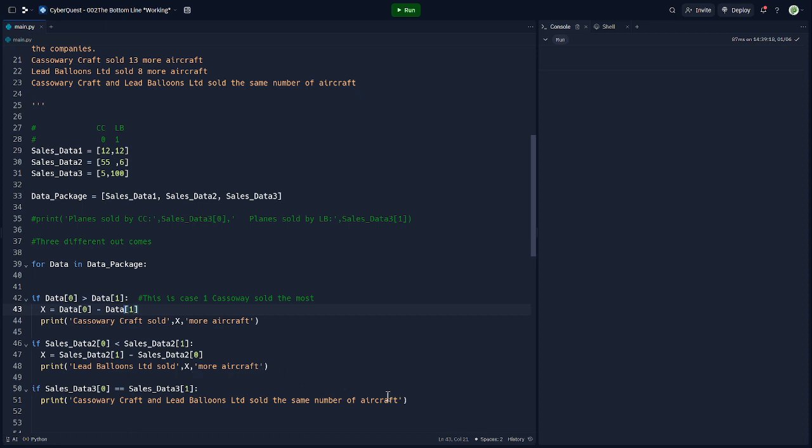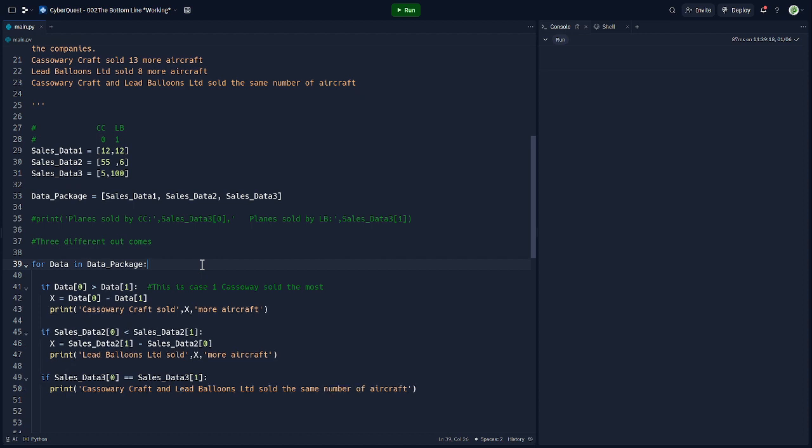All right, so the way for loops work is they grab the first item, they put it in data, and then they do something to it. Then it goes back up to the top. After it's completed its process, it goes back to the top, grabs the next set of data, puts it in there, and then does something to it. Then it goes back up to the top, grabs the next one, sticks it in there, and does something to it. So instead of using just 1, 2, 3, we're using this loop to go through all of them one at a time and do that for us.